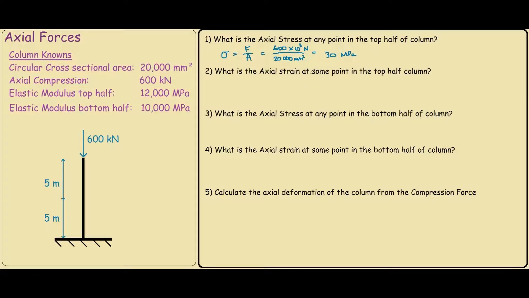Before we move on to question 2, let's look at question 3 which also asks for the axial stress at any point in the bottom half of the column. So some bit of theory here is that we are still using the formula that stress equals F over A. So the 600 kN applied to the column is actually applied throughout the entire column. And the area we are told is 20,000 mm². It doesn't seem to change throughout the column, so the column is constant in cross sectional area. So the stress at the top is actually the same as the stress on the bottom half, so this is also 30 MPa.